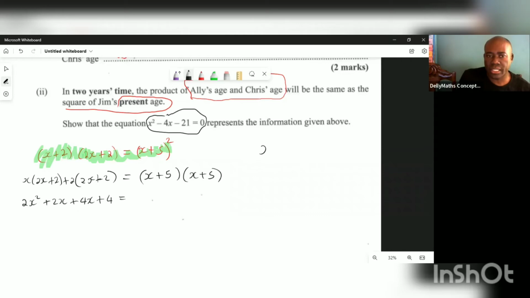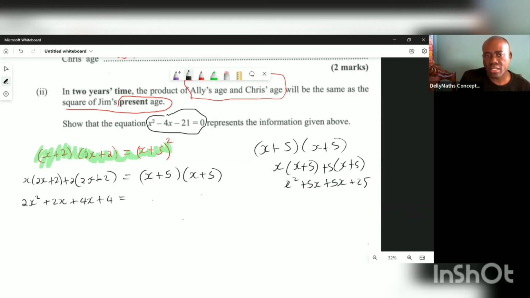So all right, let's just look at this. We have x plus 5, and we're multiplying this by x plus 5 again. So we're going to have the same idea where x will go with x plus 5 and plus 5 will go with x plus 5. So we're looking at x squared plus 5x plus 5x plus 25. So this is representing the x plus 5 all squared. So I'm going to drop it: x squared plus 10x plus 25. All right, so that's that.